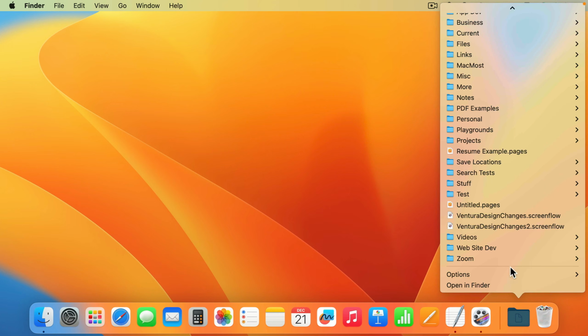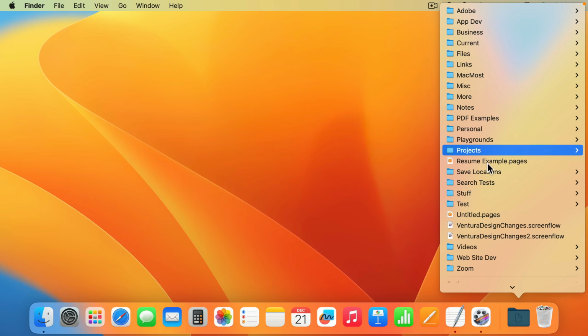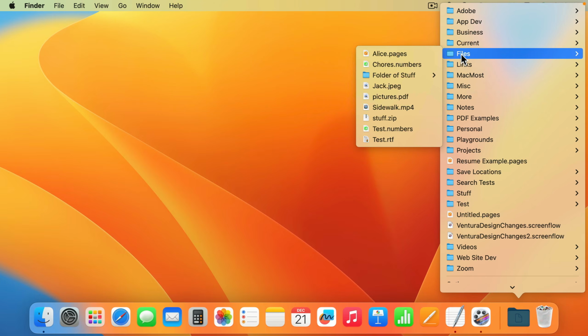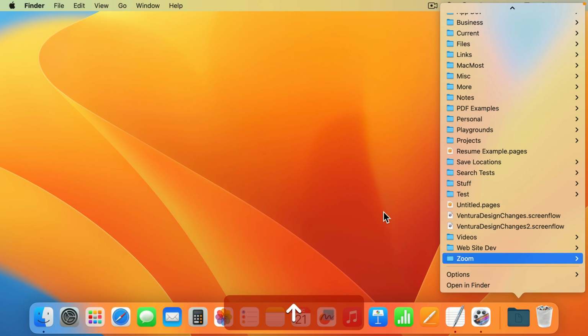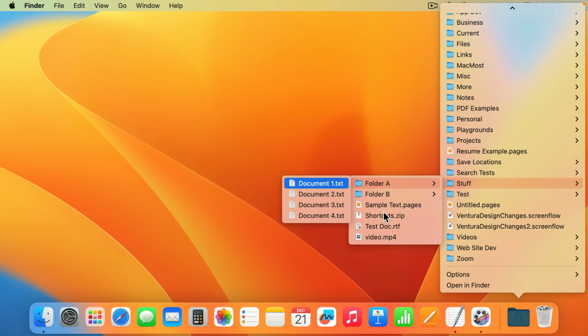Now if you click on this it gives you everything that's in your Documents folder and you could dig down into subfolders to get to anything that you want. In fact you can even use keyboard shortcuts to get to any file you want. For instance you can use the Globe key and A or Control F3 to get to the Finder and then left arrow over to the trash and then to Documents, up arrow into here and you can dig down into any folder and get to any document.